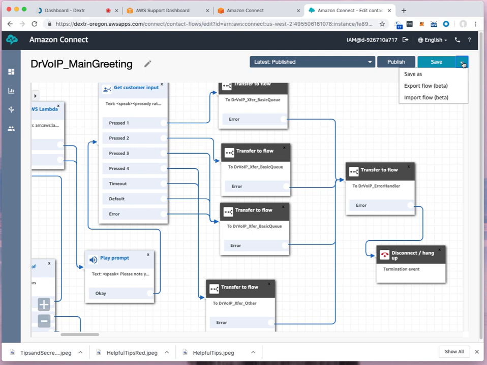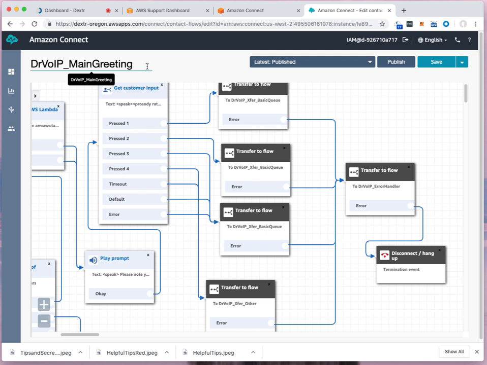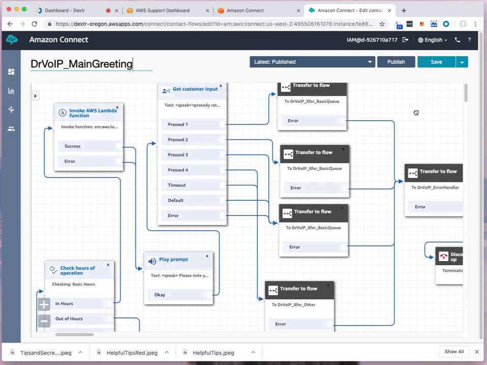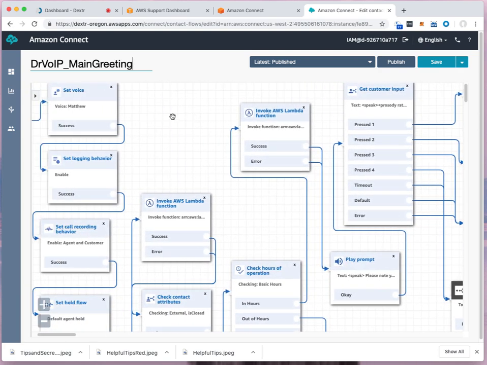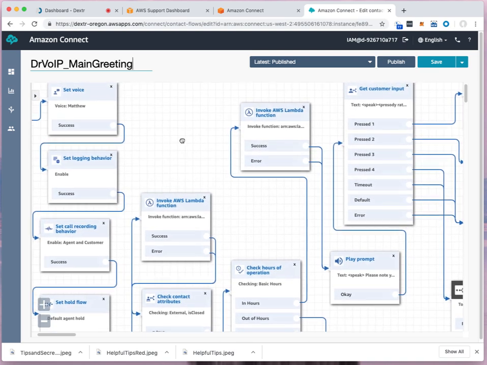And here's where I would caution you about save as. You want to go ahead and change your name here and then do a save as before you publish, because if you think you're going to make changes here, note that every one of these call flows has a unique Amazon resource number. And that's actually what the call flow is going to follow. So to create a new ARN, you're going to need to do a save as, and then open the Save As and publish it. So just to summarize, when you load up these templates, they should all work, but you're going to have to publish them in reverse order.